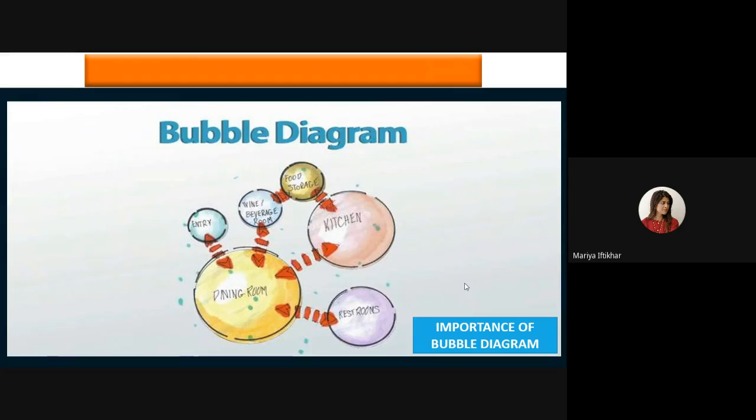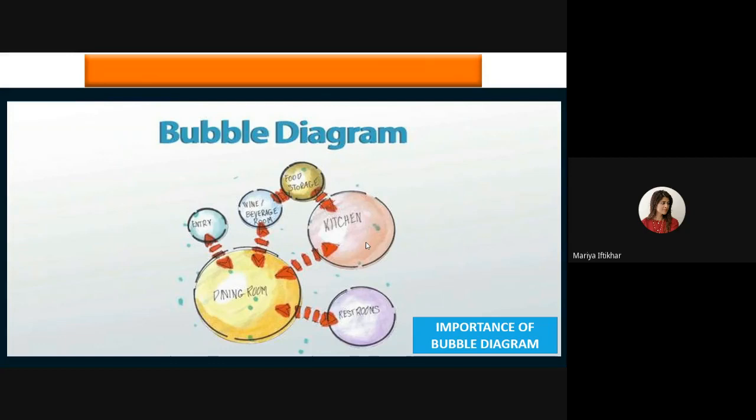And when you are not serious regarding your bubble diagram phase, you are not able to produce good linkages between the main spaces. For instance, you can see in this image that the entry is connected to the dining room, and the dining room is then connected to the kitchen and restroom. What if I remove the kitchen from here? What if I do not draw a bubble of the kitchen and I do not create a strong link in it? So what would happen? In the end result, I would not be able to create a strong bond between the spaces which are to be linked together.